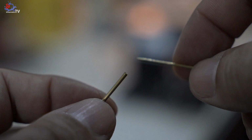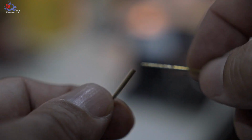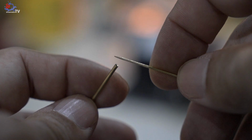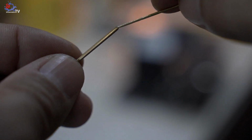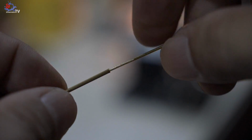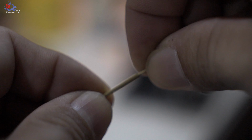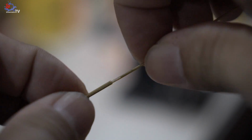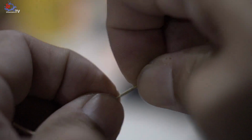Alright, after less than 60 seconds, I managed to grind it, which looks like this. So now I try to insert it. As you can see, I'm able to insert it at least 1 inch. And what you need to do is put a little bit more pressure on inside. Alright, so this is how it looks like.